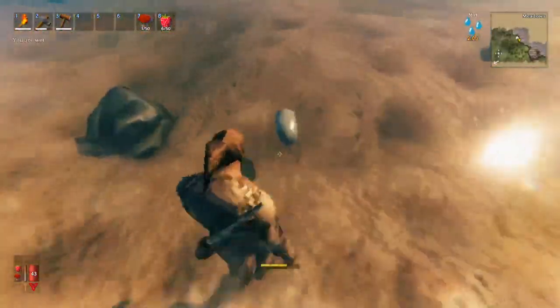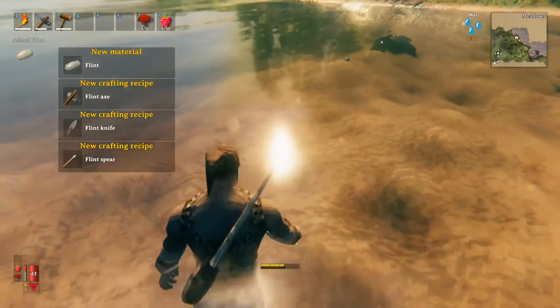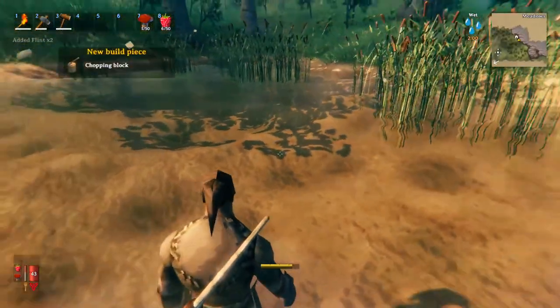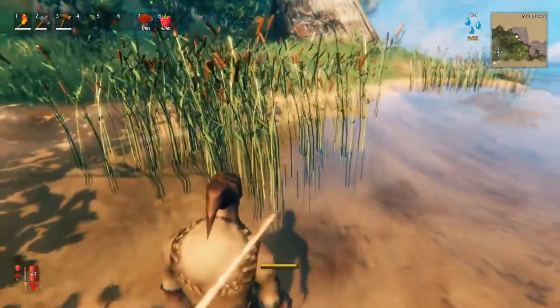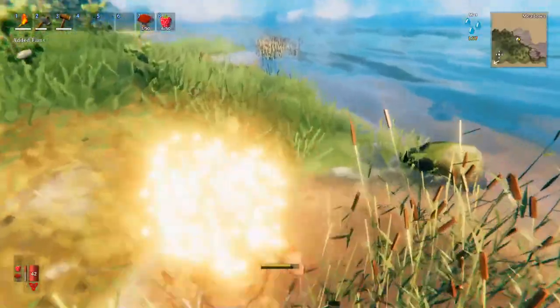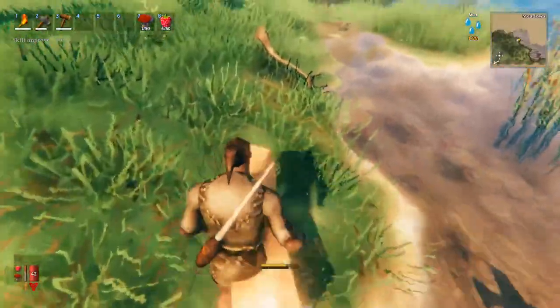All right, here's some flint. Those are very useful as well for new crafting recipes, better weaponry, upgrades for the workshop and all that stuff. Flint is a very good material and it respawns as well.